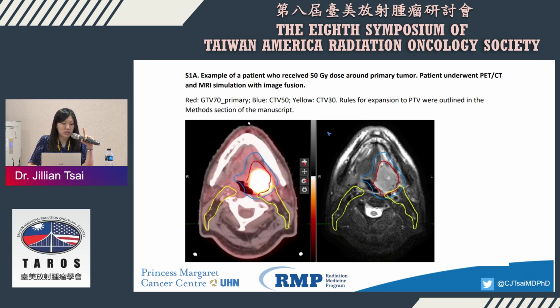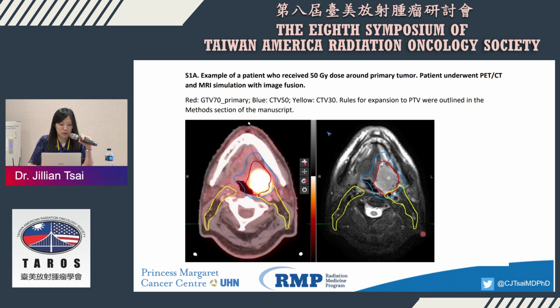Sometimes, when we started this regimen, people felt a little uncomfortable going from red to yellow, 30 gray. So initially, we did 50 gray around the primary tumor for a few months. That's how we initially outlined the tumor. We had a PET-CT sim and also the MRI, to make sure that we covered everything.